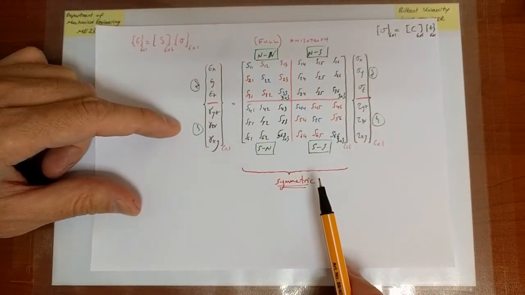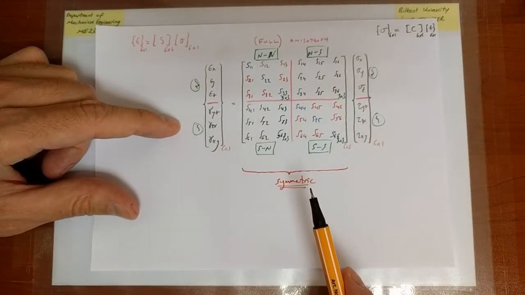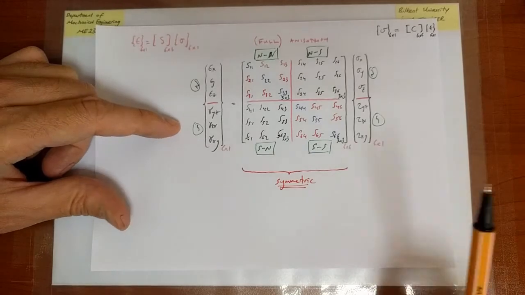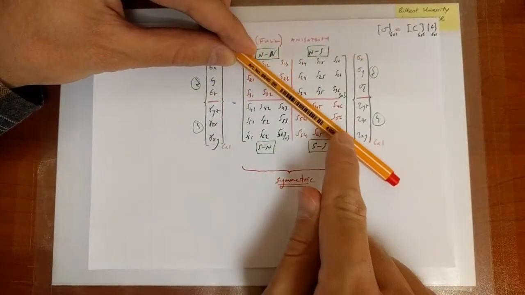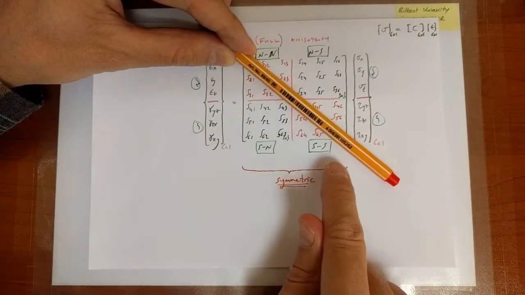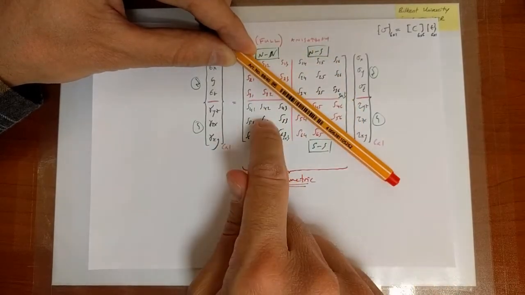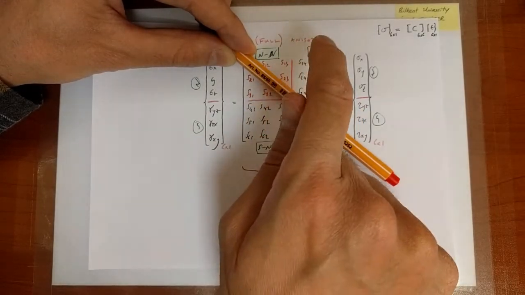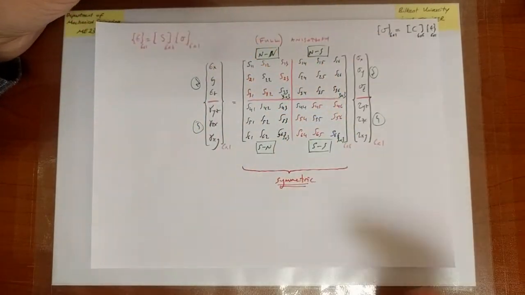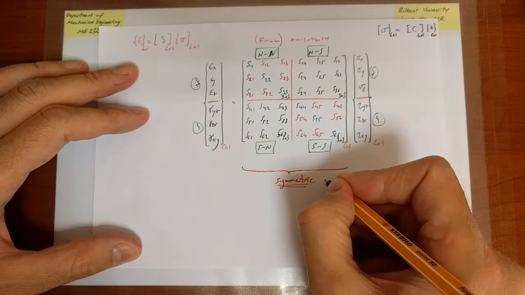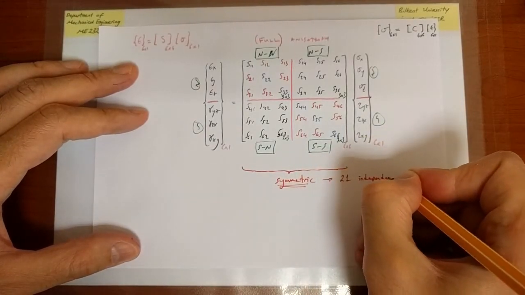And the answer is, think about it. There are 36. Do you need to know all 36 if it is symmetric? No. The answer is 21. Why? Well, subtract the diagonal components. This upper triangular matrix is the same as the lower triangular. So 36 components, subtract the diagonal 6, 30, divide by 2, 15 there, 15 there. I can take any 15, let's say that 15, add back the diagonal, 21. And therefore, I know everything about the matrix. So 21 independent components.